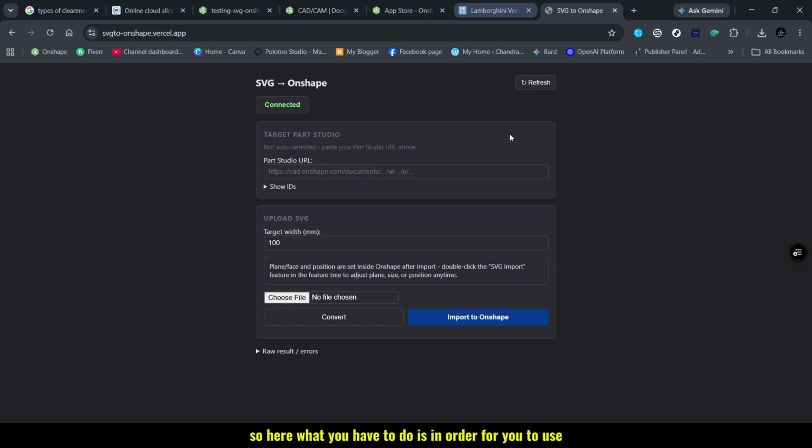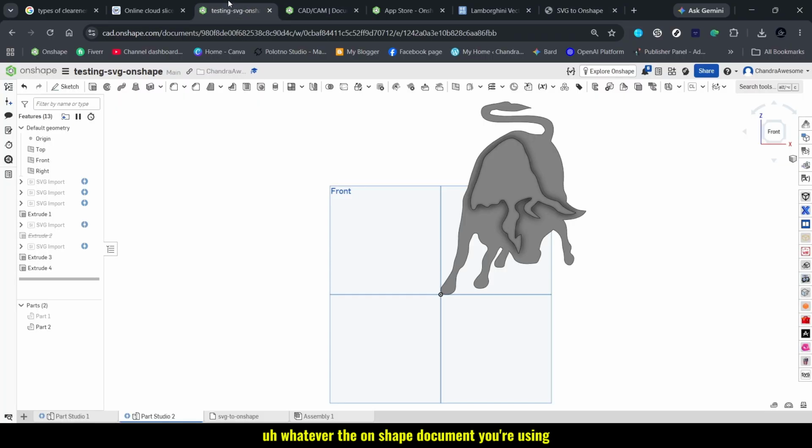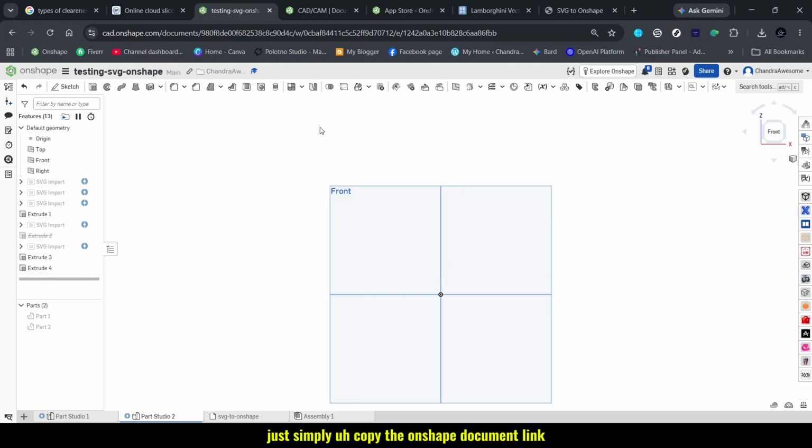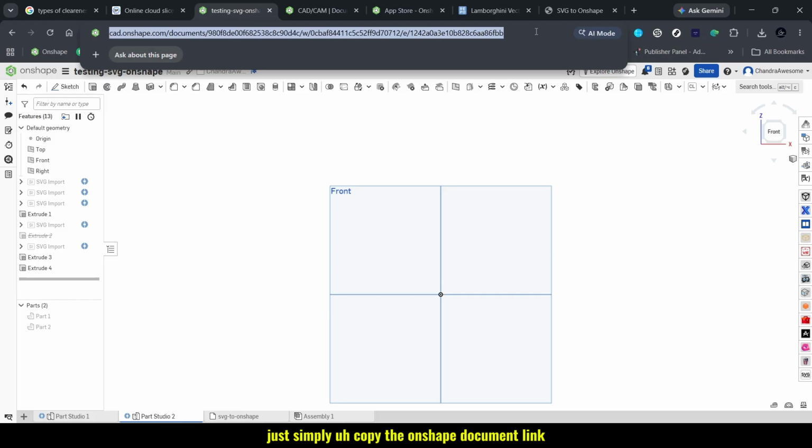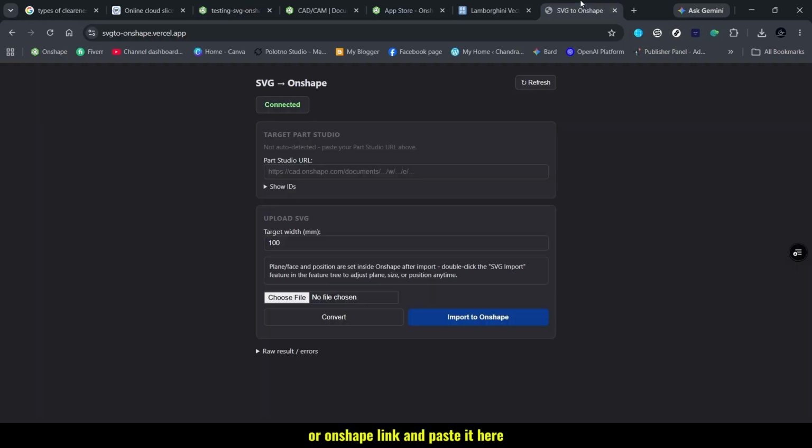Once I open it, it's already connected because the connection already exists. So here, what you have to do, whatever Onshape document you're using, just simply copy the Onshape document link and paste it here. Once you paste it, choose the file whatever you want.